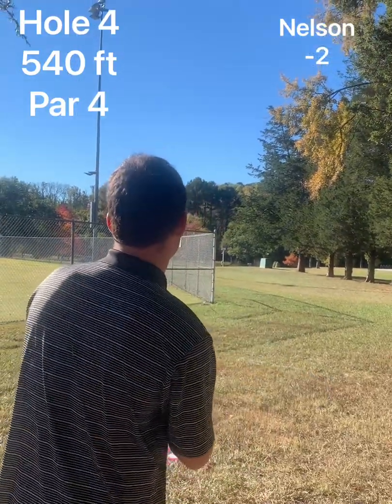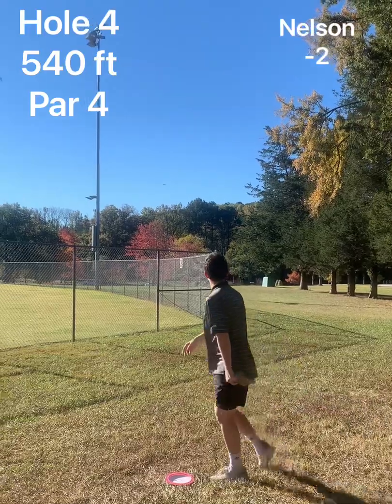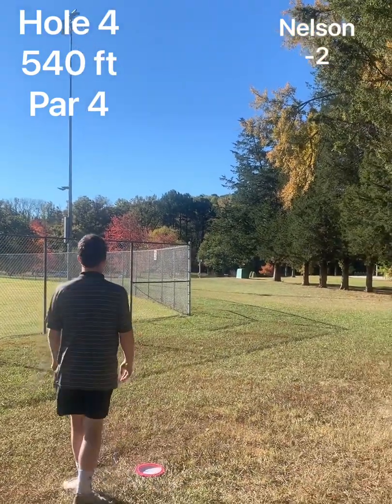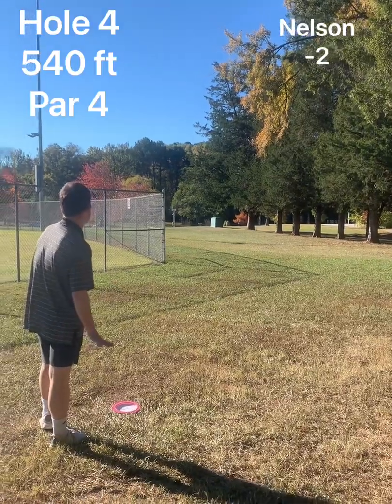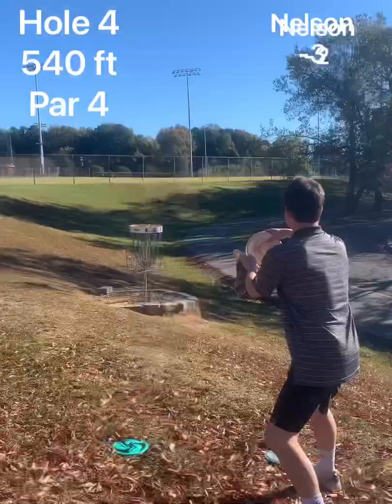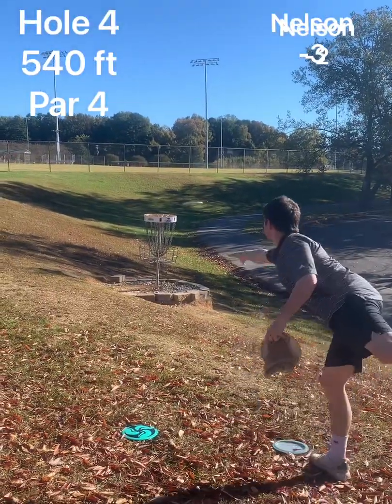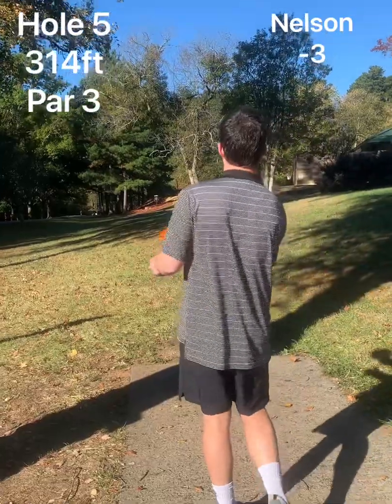So this basket placement's a little bit short of where the pros played it, short left, but throw my Sexton Firebird up nice and high. I'm really trying to land on the ridge. That way I don't roll all the way down into the road like we've seen too many times on coverage. Get a good reaction, about 25 deep of the basket. And that's a putt that you won't see me make too often, but glad that one stuck.